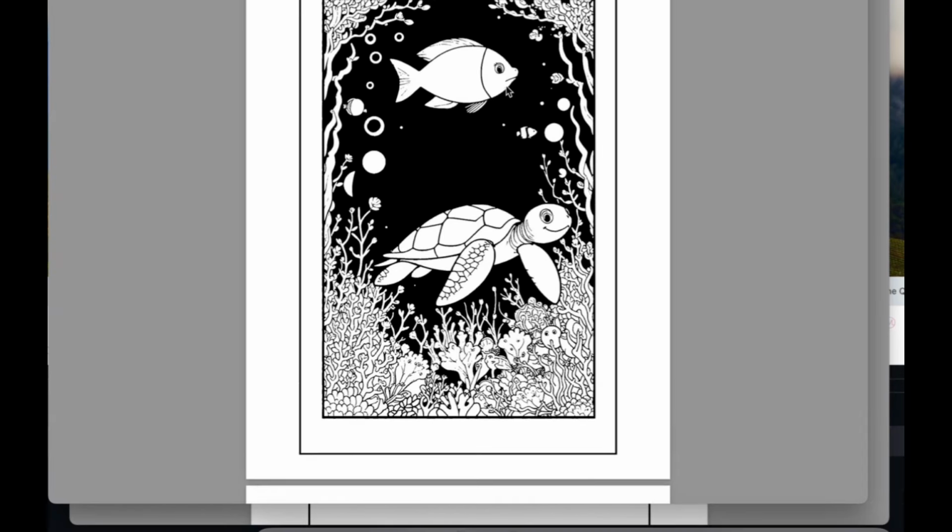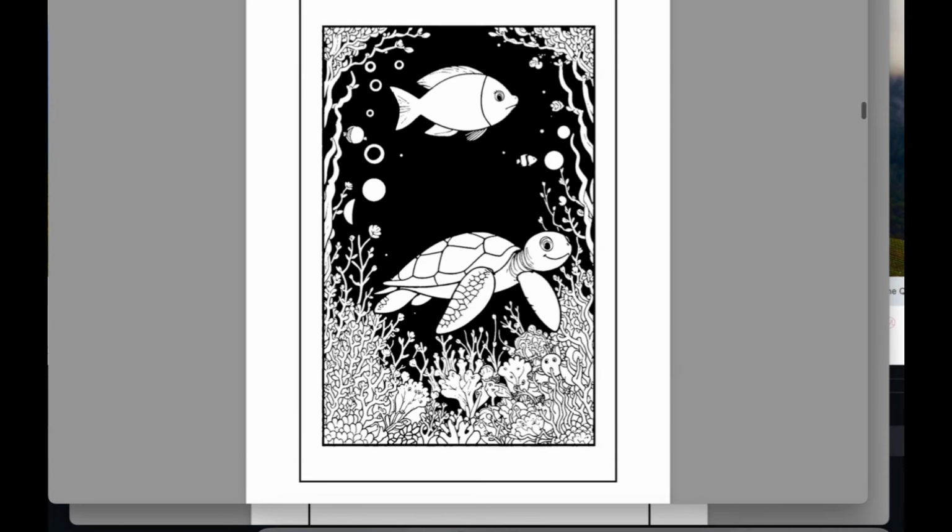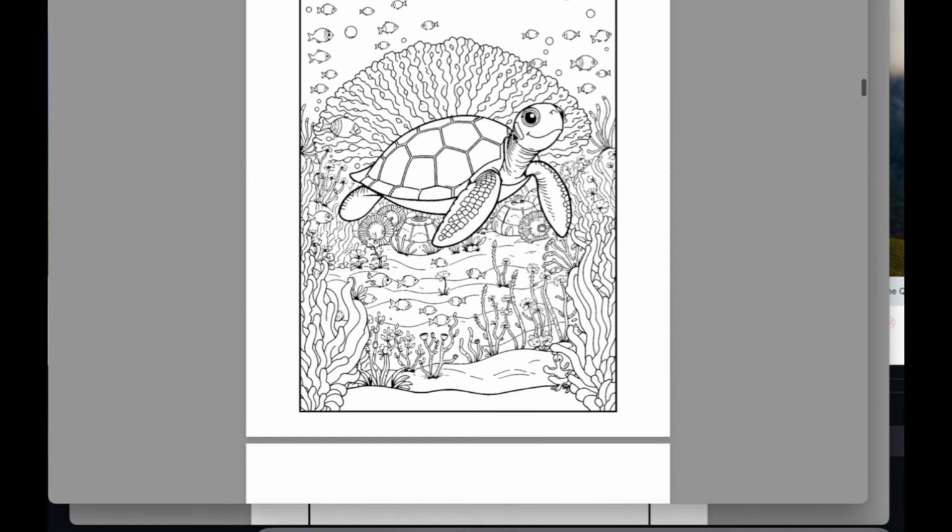And sometimes they come out with the black, but I actually really like the images with some black in as well. It makes the other part stand out. So this one is pretty good as well. I really like how the turtle comes out.